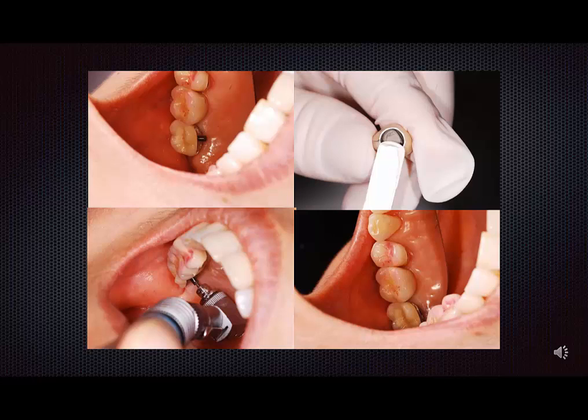This picture is the process of setting the ALS implant prosthesis. First, connect the transverse screw to the prosthesis. First, check whether the prosthesis fits in the oral cavity. Then apply the silicone sealer to the margin, insert it, and then use the driver tool to screw and tighten. The reason to apply a sealer to the margin is to prevent malodor.